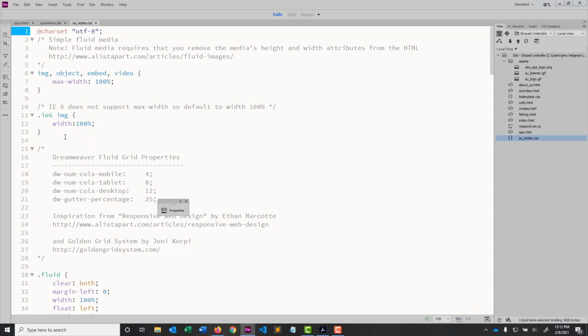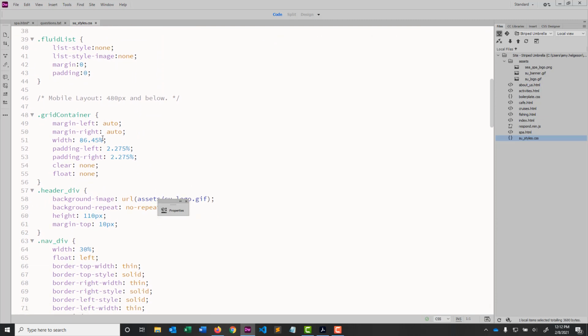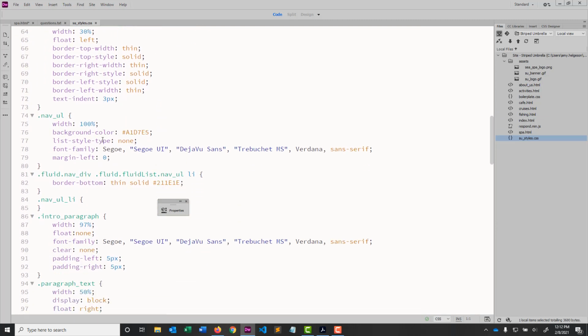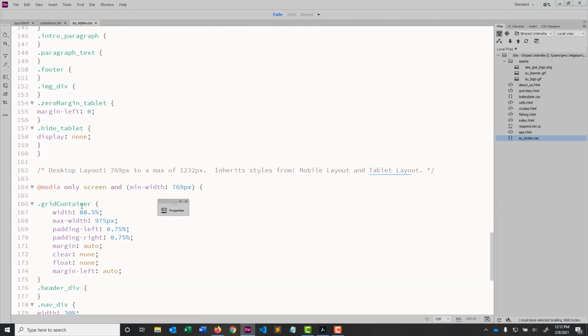We'll get into digging through the anatomy of a CSS rule in a later slide. But all of these styles at the top are what we call global. Global meaning Dreamweaver designs for the smartphone first, and then it starts to do media queries. This media query is for a tablet. These are the rules that change or modify for a tablet view of the website. If we continue down, we have another media query, and this is what you would have for a desktop layout. We'll dig into these more as we start to look at Stripe and Umbrella a little deeper.